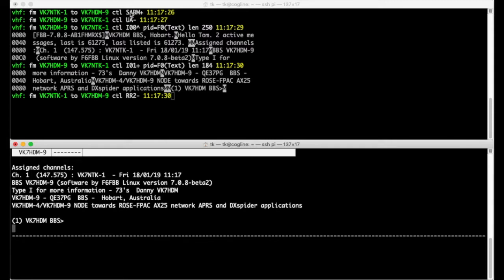A connection request begins with a set asynchronous balanced mode packet, or SABM for short. Then the other side sends a UA frame, an unnumbered acknowledge, and that means that the connection is now active. After that, we see frames that contain information, which are marked with an I, and receive ready frames that acknowledge the information was received. Here is an RR.